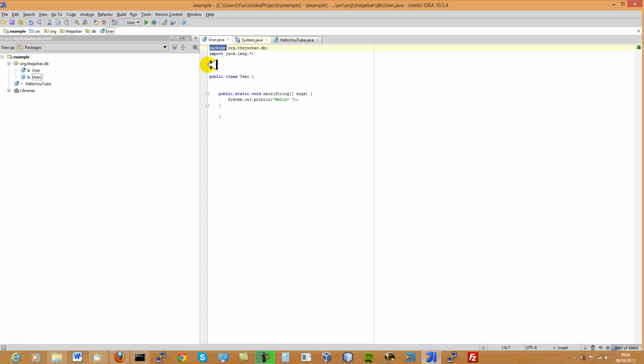Keywords like package and import are words that you cannot use for other than these purposes in your Java code. They have special meaning to the Java compiler when the Java compiler converts your handwritten code into bytecode, which is understood by the Java virtual machine, and thus you cannot use these words for other than their purposes and so forth. Now, the third component of a typical Java class file is something we refer to as Javadoc.